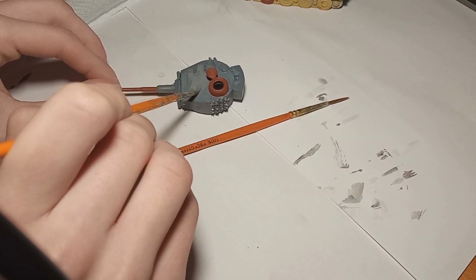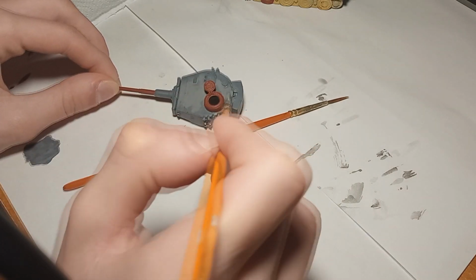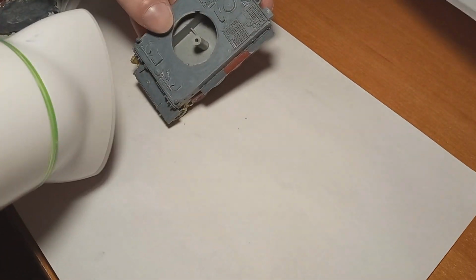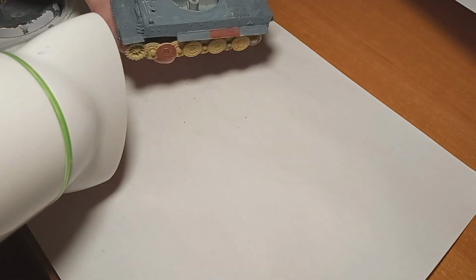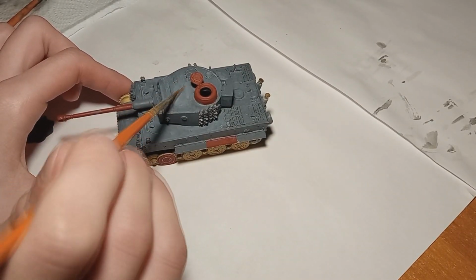I repeated this process after drying it up again with a hairdryer several times with different colors, just to give it that non-flat look. You know, I added some darker tones, some lighter tones, then even lighter tones, and again every layer was dried, and then added water, and again and again and again.